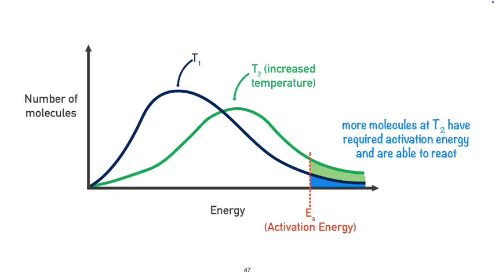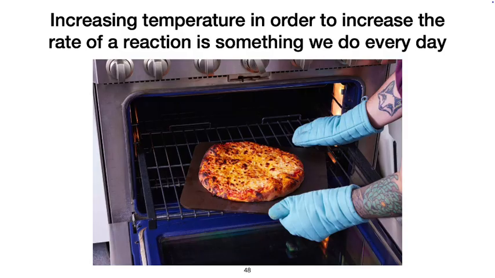Much better drawn, equal areas and all that fun stuff. So increasing the temperature in order to increase the rate of the reaction, we do it every day. Pizzas, cooking. That's the whole point of that, is to speed the reaction along, because otherwise we just end up with a gooey mess. Okay, or a not gooey mess.